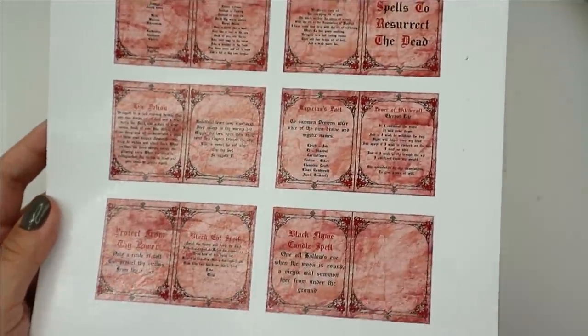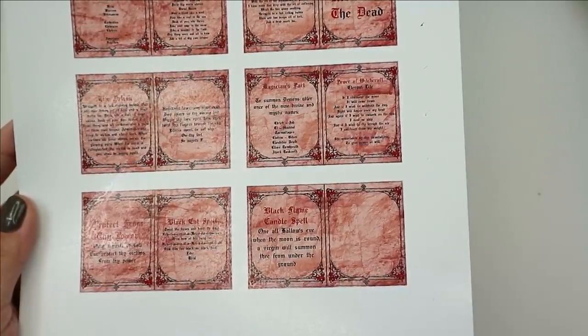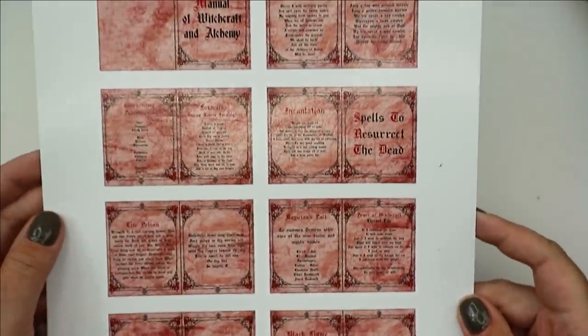I hope you can see this texture on camera. It looks very, very pretty. I don't know, I'm very happy with this end result. So right now we're going to cut it all and we're going to glue the pages together.